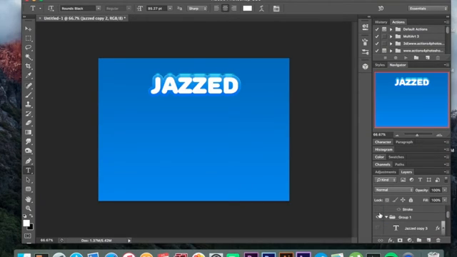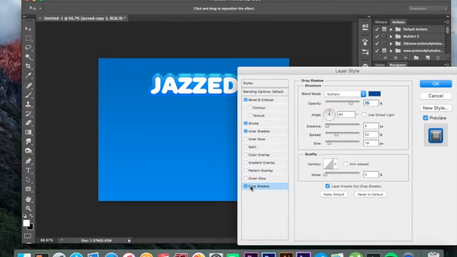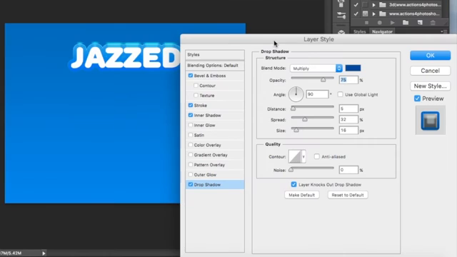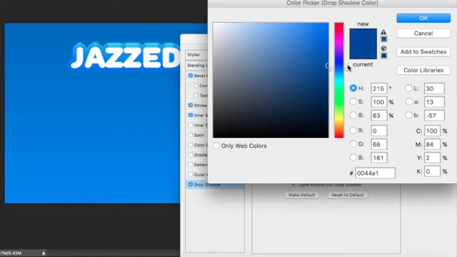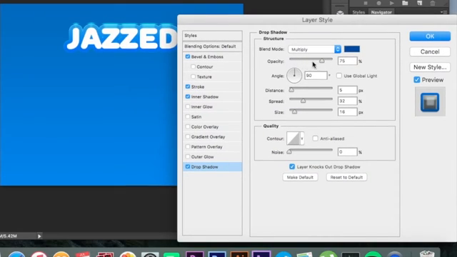Last layer is coming right up. This one is going to have a bit more to do with it. We're going to start with the drop shadow, if you can believe that. I'm using a blend mode of multiply with this lovely blue navy color here. And I'm selecting an opacity of 75%, 90-degree angle, a distance of 5, the spread is 32%, the size is 16, and then above that we have an inner shadow.